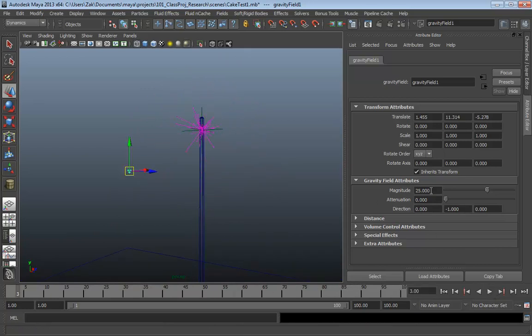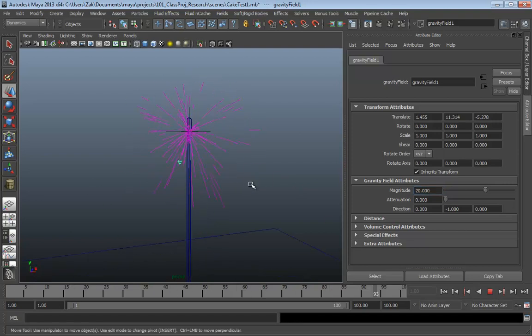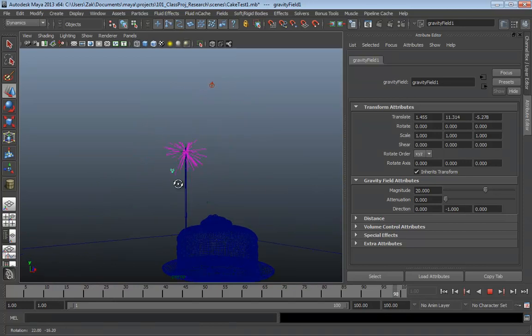It's possible that even 20 might look better, but let me see what 20 looks like. Either one. To me, the difference is negligible. That's it. We now have our sparkler behavior all taken care of. There's only one more thing we need to do. Can anybody guess what it is? What else we need to do to complete this?